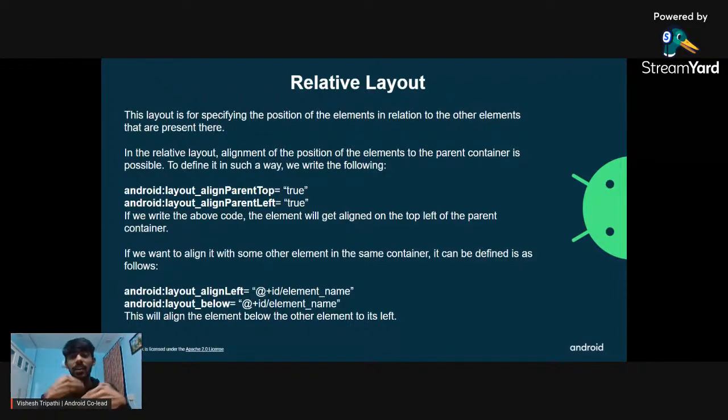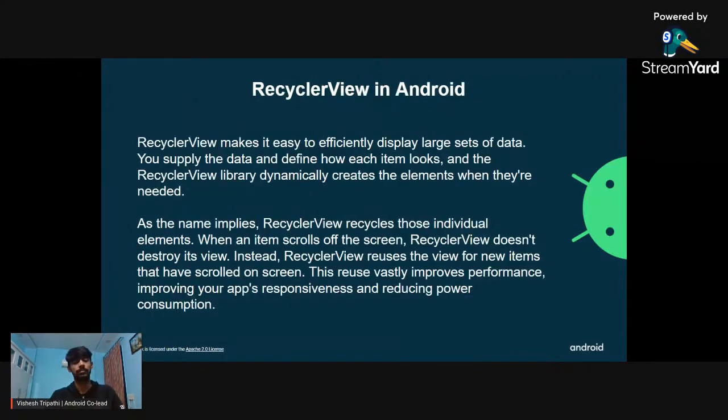You don't need to again and again define the particular position of that element. You have defined that this particular element would be in center. Now other elements would be either at top, left, something like that. You don't need to define a proper stack for this. So if we want to be aligned with another element in the same container, we can do something like the following. We can definitely do android:layout_alignLeft, below, and the elements to the left of the other element.